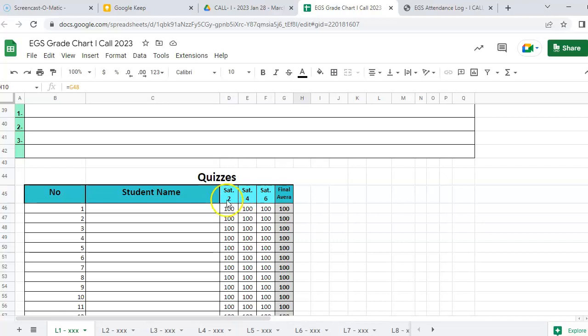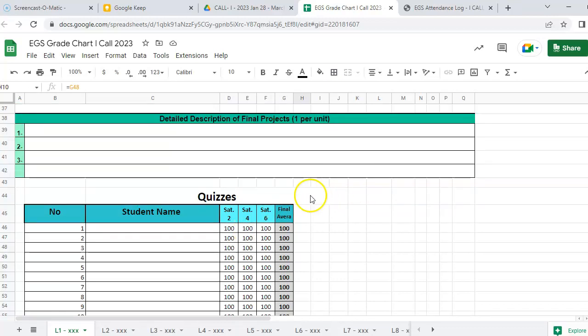Even though it says here Saturday 2, 4, and 6, they don't necessarily have to be applied on such days or moments. It could be Saturday number 3, it could be Saturday number 5. You have full autonomy on the decision of when to apply the quiz.